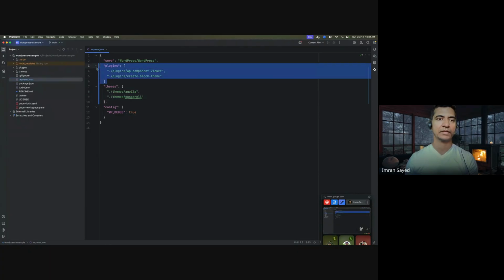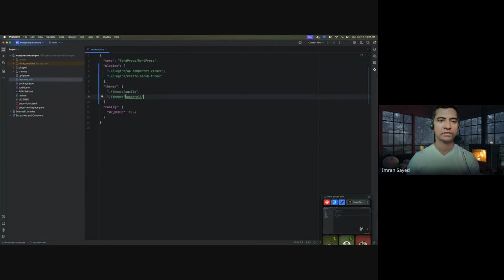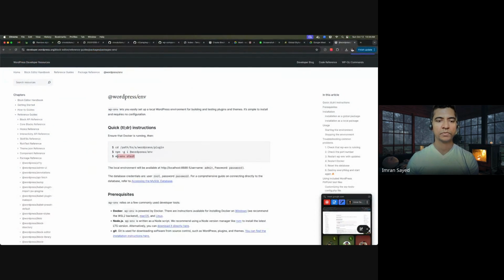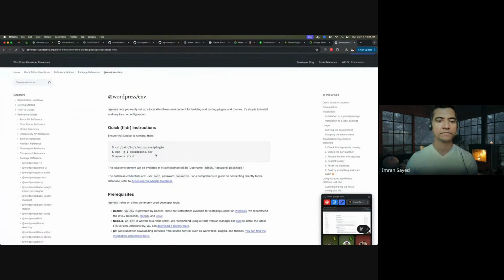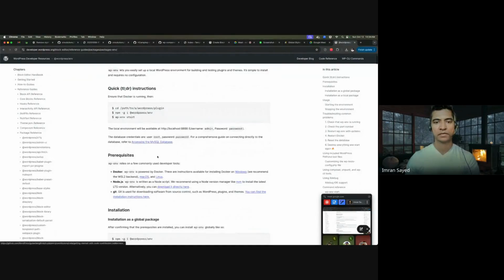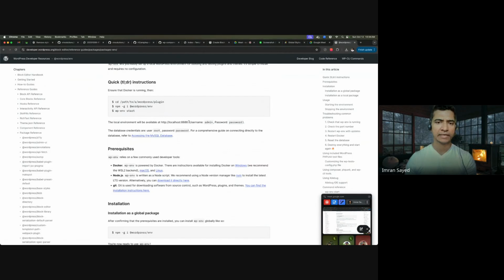If it doesn't have any plugin that you want to work on, you can even remove this, no problem. So whatever you want to work on, just mention it over here, and then you can just run wp-env start. If you made any changes, like if you installed a new theme, a new folder, then you just need to restart to make sure it respects that and it is available to sync. And then automatically it makes it available at this URL.